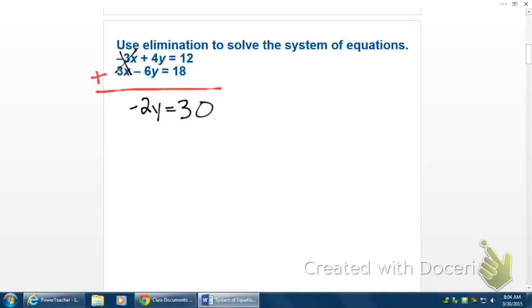So you always have to be able to cancel off the x or the y to use elimination. You have to be able to either subtract them or add them together so that they eliminate. So negative 3x plus a positive 3x, they're gone. So now we can easily figure out what y is. What's the last thing we have to do here, Freddie?